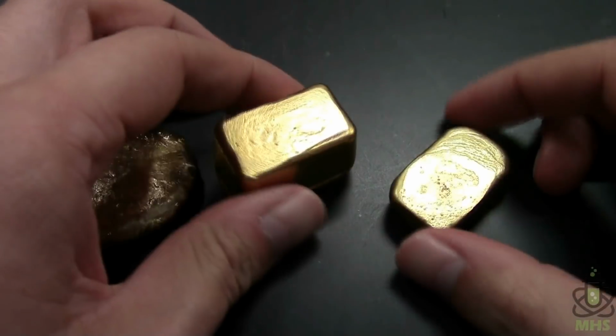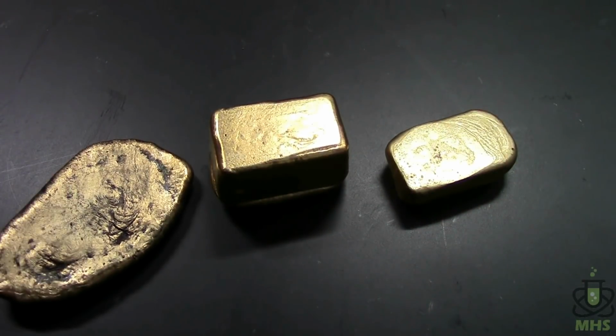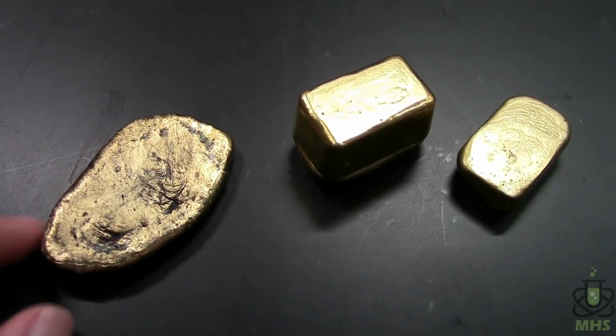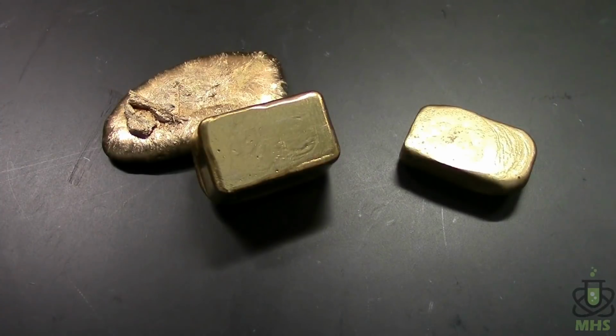Here's the bottom side of them. Show that they're nice and smooth. This one's kind of nasty just because I used some mold release spray and that kind of burns off and you get some carbon, but that would be easy to clean up. So for a comparison, here's a piece of actual gold and that looks pretty darn close to these. So that's awesome. I think I've definitely found my gold simulant.